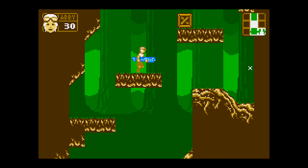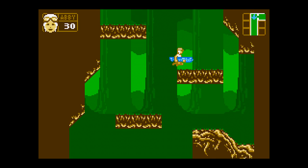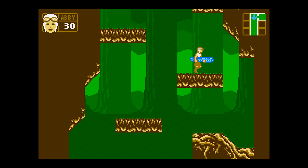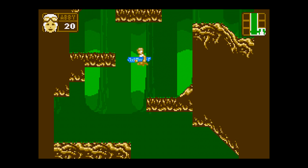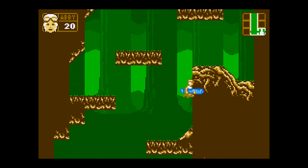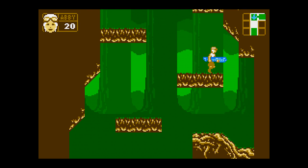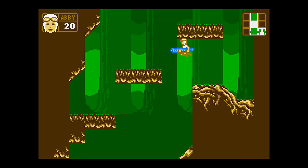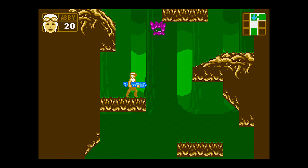As you can see, it definitely looks and sort of feels like Metroid quite a bit. So it's definitely heavily inspired by games like Metroid for sure. So it is an action, side-scrolling adventure game. So if you're into that, Time Paradox is definitely one of the games that you might be interested in playing. I'm having a little bit of trouble platforming right now, so forgive me for that.